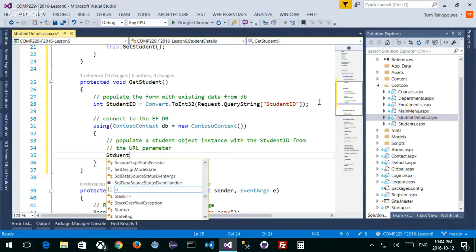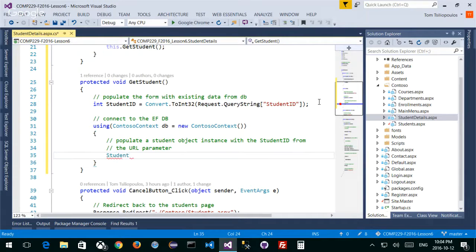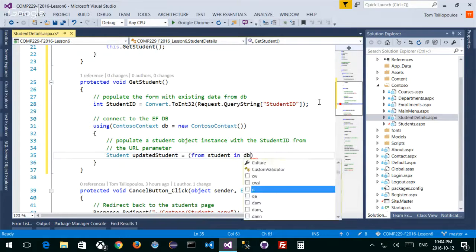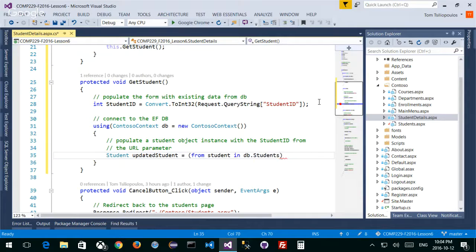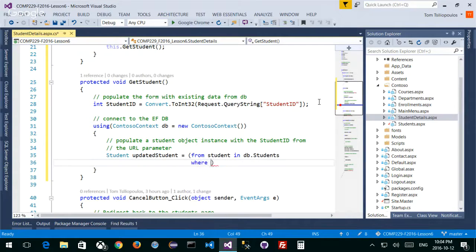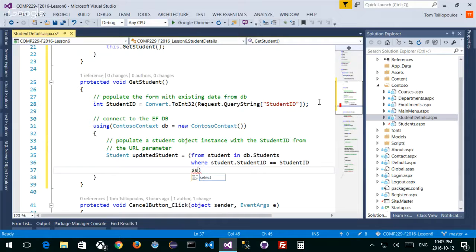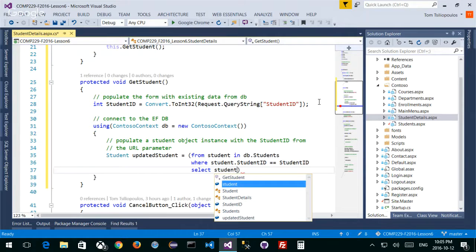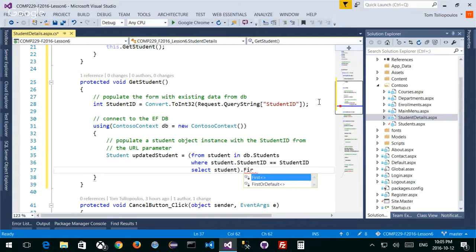We say it's a type Student, and we're going to call this updatedStudent, or studentUpdate, which is equal to from, here's the LINQ statement, student in db.Students. So we're looking in that table and we're saying where StudentID is exactly equal to studentID. We've done this before. Select student. I want to do FirstOrDefault. So you give me back the first one or default.